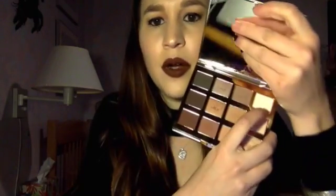It's really, really pretty. So I used the color Flower Child as a transition shade. So that's the first shade that I used. Then I went in with Smarty Pants on the crease. Then I darkened up the crease more with this shade right here, and this shade is called Jet Setter. Then I defined the outer corner with, did I use this color or this color? I think it was this color right here, Activist. And then I used Funny Girl on the lid, and then on the brow bone I used Charmer right here.